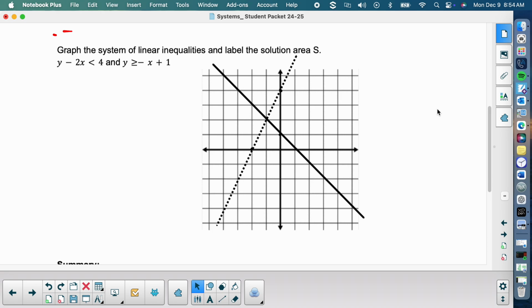Should I put your group in charge of shading one line and then somebody else in charge of another? Oh my goodness. What happened between Friday and today? It got nice out, so everybody's brain shut off. Simon, we're looking to you to save table 7. They need some rescuing. Do you think you could shade this first one over here? Y minus 2x less than 4. Sure. Okay, excellent. I'm putting you in charge of it.